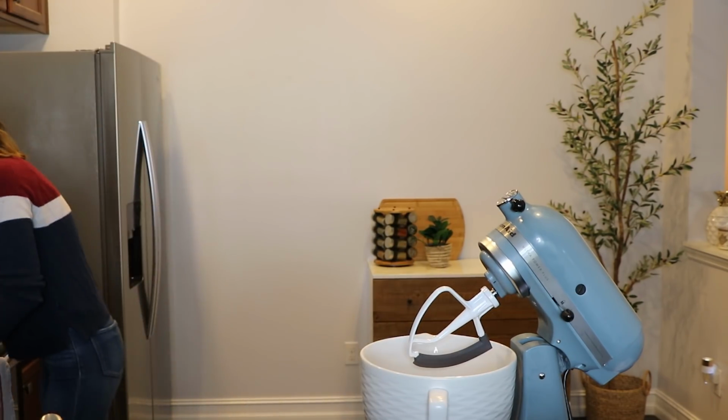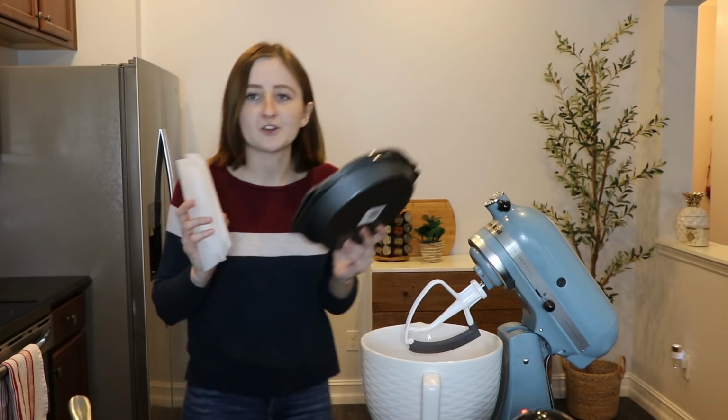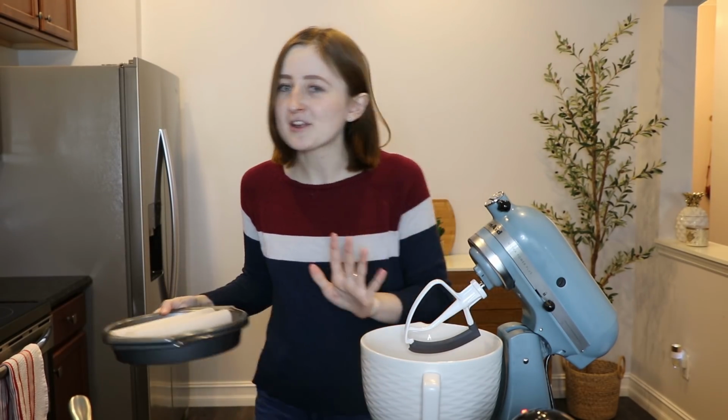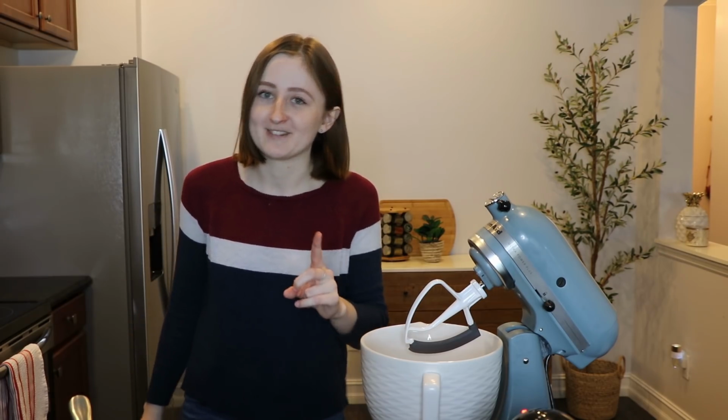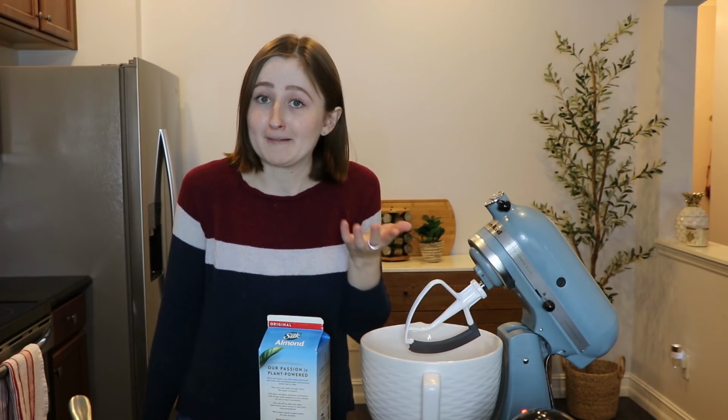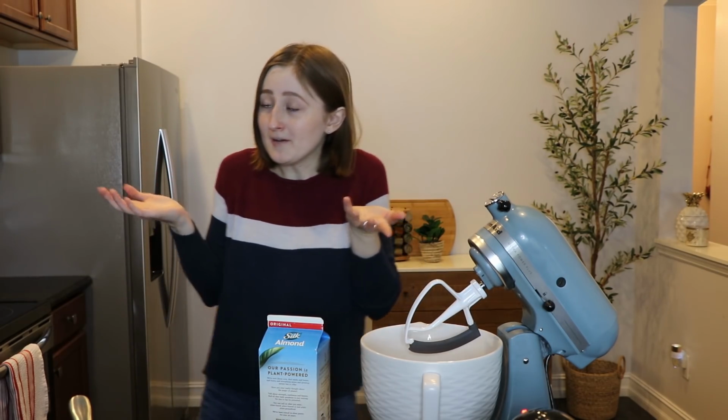The oven, okay, preheated, we're ready to go. I also have our cake rounds and some circle pieces of parchment to put in the bottom, so we've got everything we need. The first step is to make vegan buttermilk, also a thing I haven't done. But I have some almond milk, and we'll put some vinegar in it, and then let it sit around and become buttermilk? I don't know.